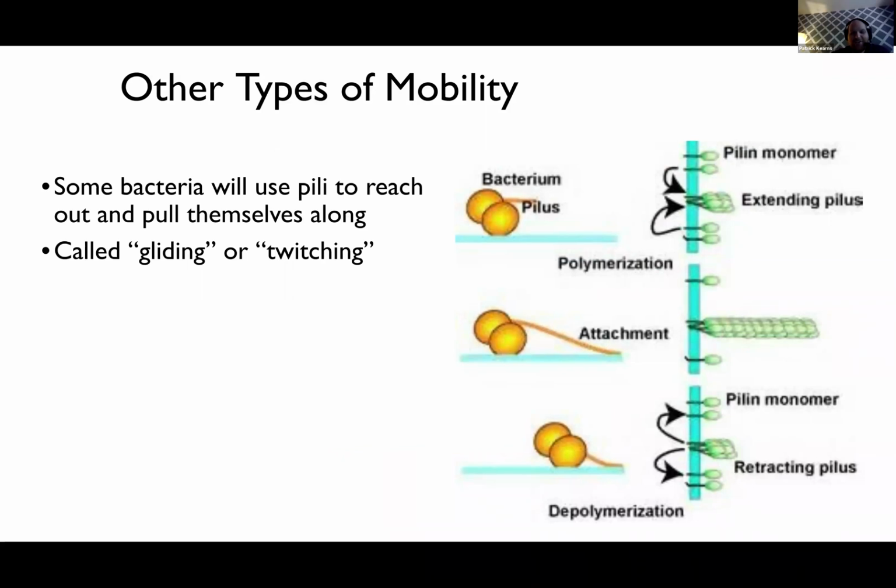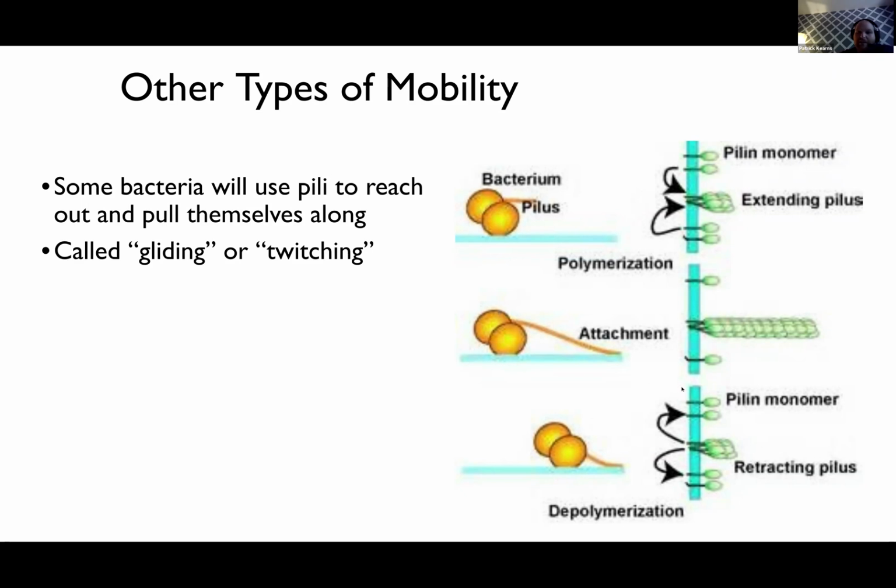In addition, we have another type of motility where bacteria will use what is called a pili or a pilus. It's very distinct from flagella. It's just a protein-like structure that sticks out. We're not going to get into the structural specifics of it, just to let you know this type of motility exists. They have this pilus, which they essentially extend, attach to a surface, and drag themselves along.